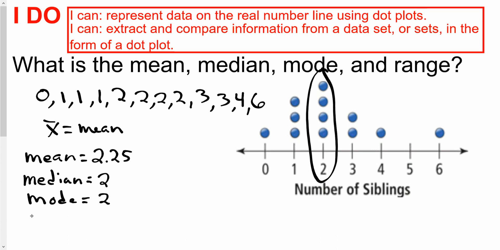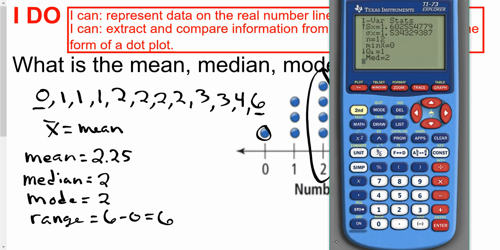And then lastly, the range is found by taking the max minus the min. We have a 6 and a 0. You can all see that here in my data. 6, 0. So it's going to be 6 minus 0, which is 6. It also tells you the max and the min on your calculator, 6 and 0. The range is found by subtracting those two. The big minus is small, max minus the min. So that's how you do these, guys.